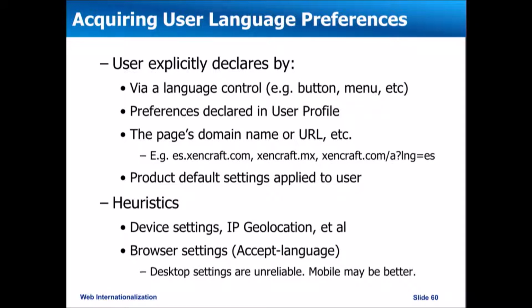Also, for certain products, you might apply default settings. There are some heuristics for kind of guessing the user's language. So we talked about the browser language setting. If the user is on a mobile phone, if they're on a device, maybe they have that set and maybe it's a good selection. If it's on a desktop, it's a lot less reliable. Several of you said you don't set your preferences in the browser. Also, the user might happen to be connecting, they're logged in from a hotel, an internet cafe, or they have a shared system. They may not be able to control the system settings. There can be a lot of reasons why that information is wrong.